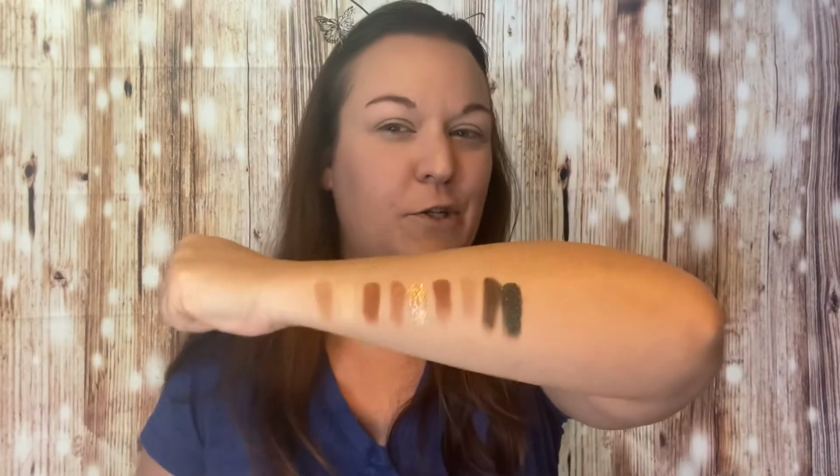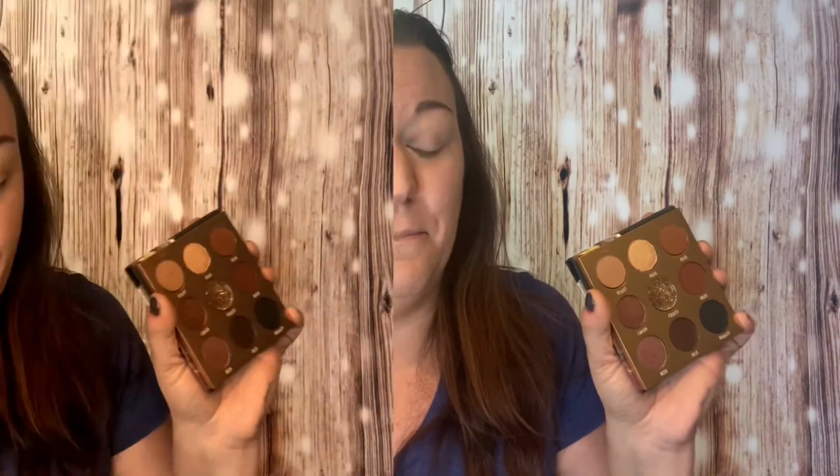As far as the color story goes on this palette, it's not like wow worthy. I'm pretty sure I have all of these shades just in different palettes from Colourpop. However, with that being said, not everyone wants as many eyeshadow palettes as I do. So if this is a color story that would work for you and you only want one eyeshadow palette, this is a very affordable eyeshadow palette. We'll just have to see how it performs on my eyes. But as far as most Colourpop palettes go, I'm usually really happy with them.